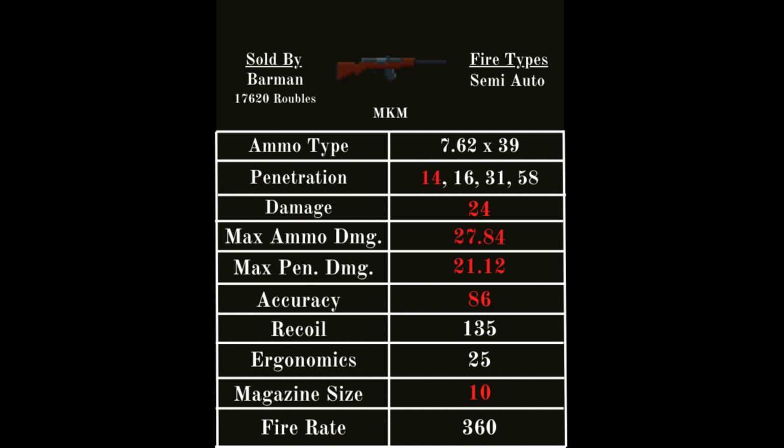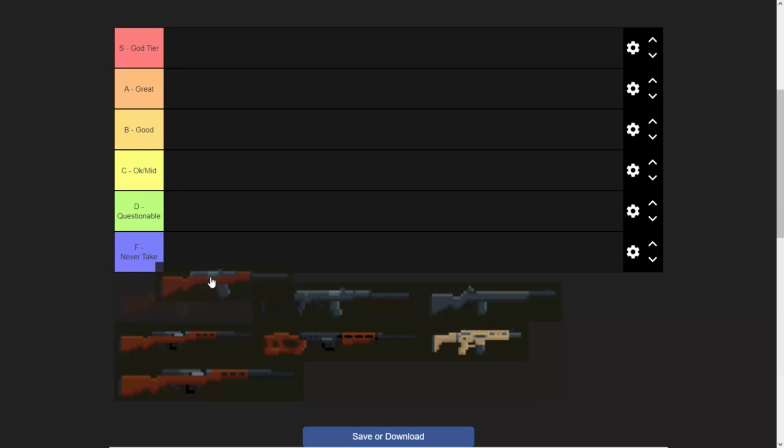Recoil is 135. Ergonomics is 25. Magazine size is going to be 10. That's tied for worst in class with the SCB 40, FRD, and the ATV 40 as well. Fire rate's going to be 360, and it's sold by the Barman for 17,620 rubles.